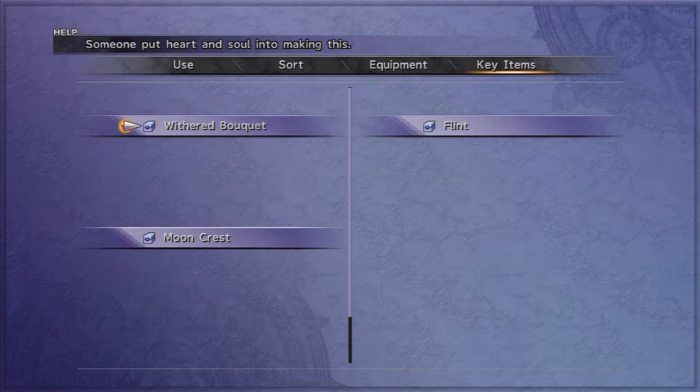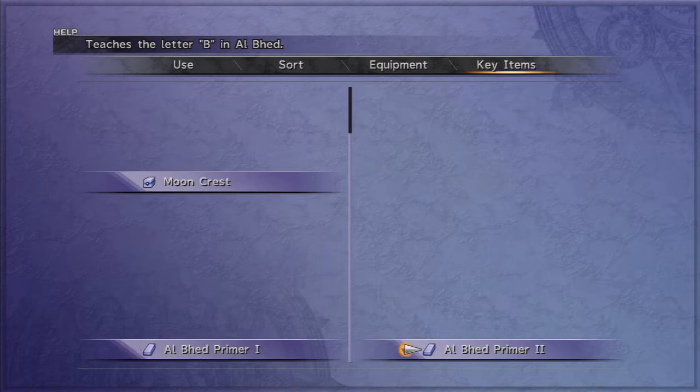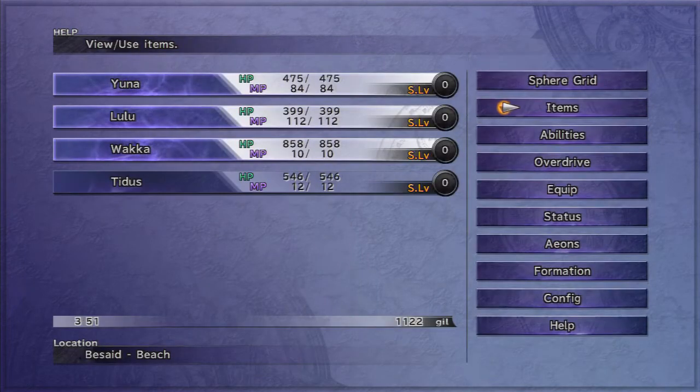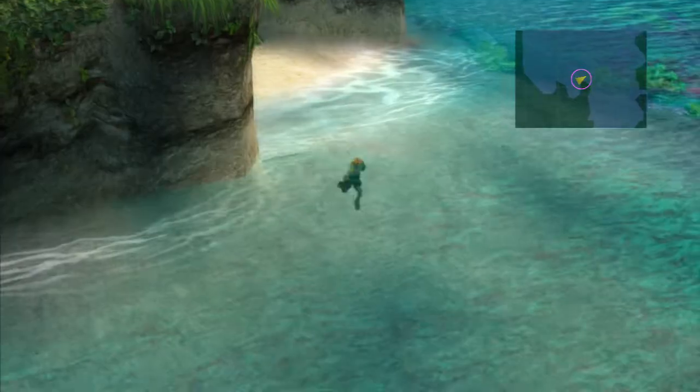Alrighty. Oh, still got some of the withered bouquet left. Probably use it maybe as incense or a potpourri or something like that at some point. And yeah, we still got some flint as well. And this is where the Albhed primers are stored as well. Teaches letter A in Albhed and teaches letter B. So yeah, alright, we got that stuff. Let's head up to the pier.